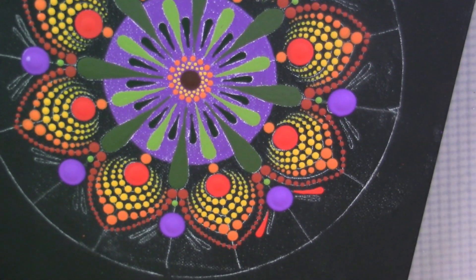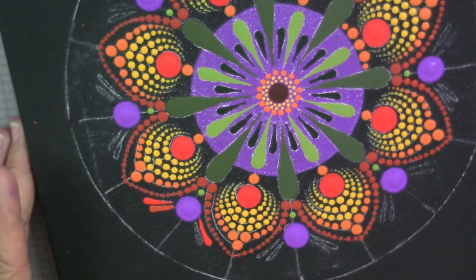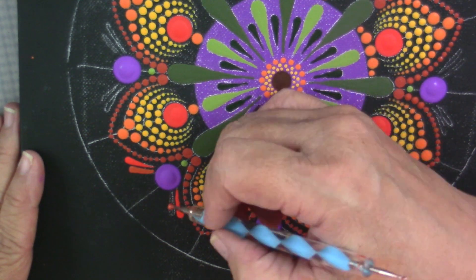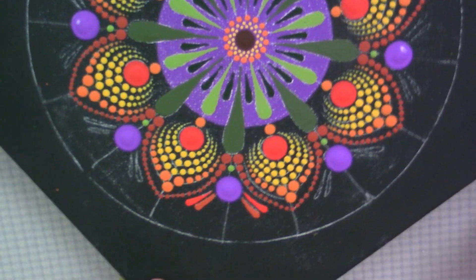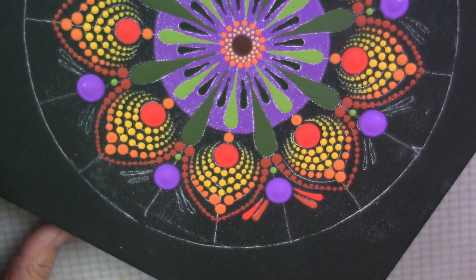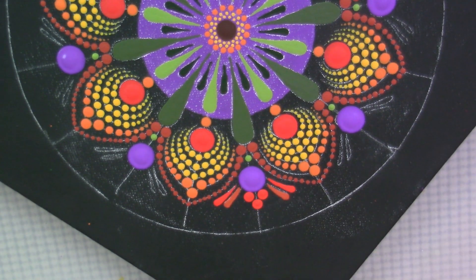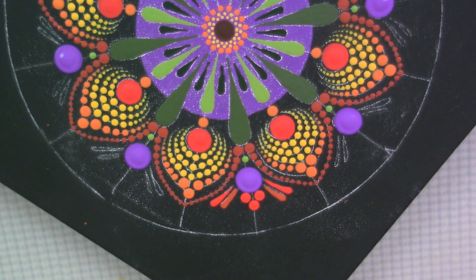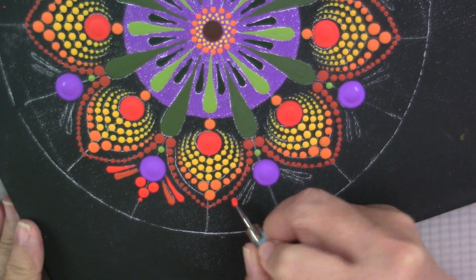Now I'm using the Paprika and pulling that next swoosh. Fall is such a great time of year — so many pretty colors. We've already had snow in Colorado by the way; we had snow in September, so we'll be prepared for more by the end of this month. Now I'm using my G6 4mm and Scarlet, putting a crown right above that purple, then using my small nail dotter to put a little dot right above that crown, and I'll do that all the way around.